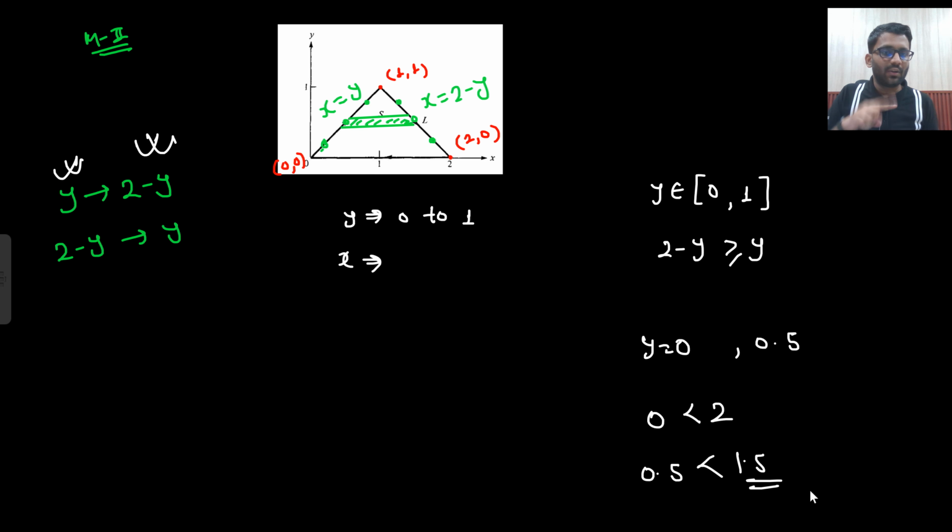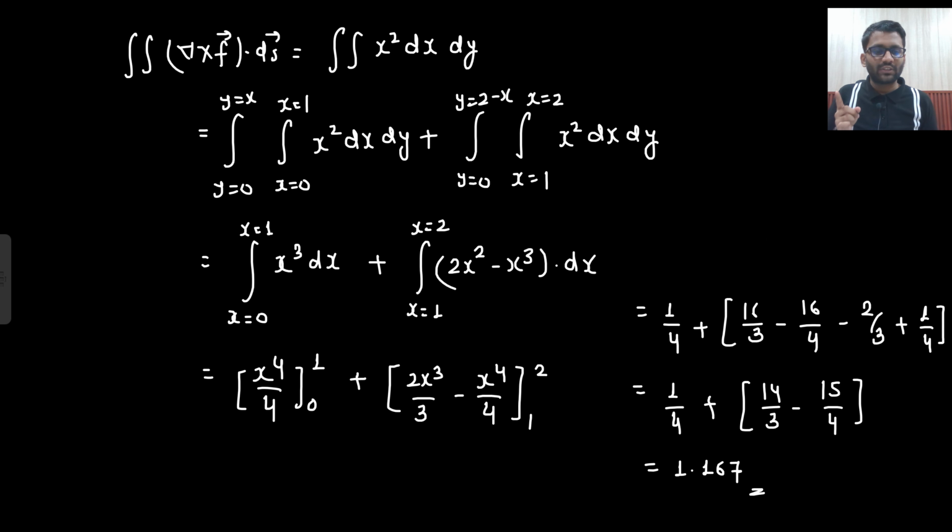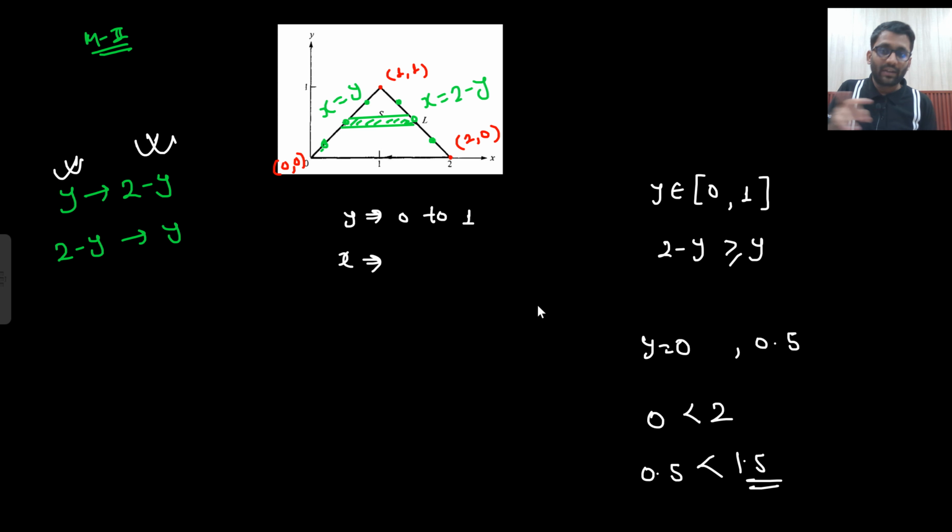So always I need to write down the limit from lower value to higher value. This is what I told. If one of the limits is a constant, then there is no issue. Here I wrote from 0 to x, because one value was constant. So from constant to variable I will write. But here both are variable, so which one will I write first? The one which is low. From 0 to 1, which is low? y is low. So from y to 2 minus y I will write.